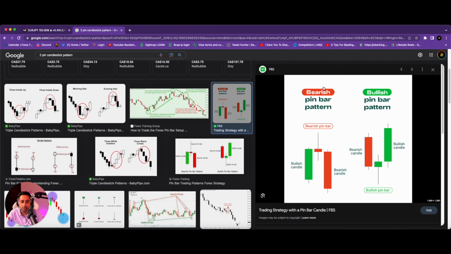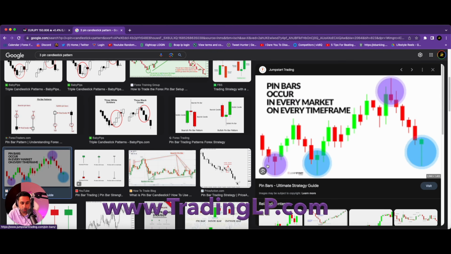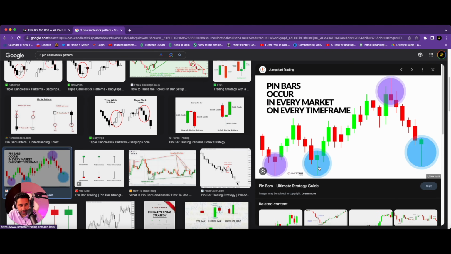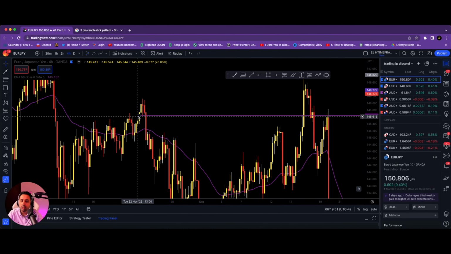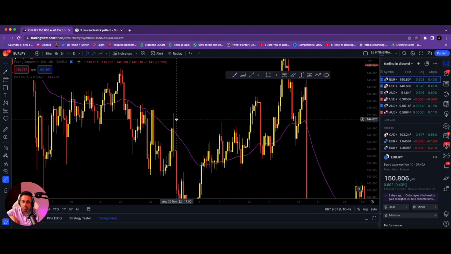So this one over here is a really good example, not the perfect one, but really good. And I think there's a couple other ones here as well that you can see on Google. Like this one's a really good one. This one's a really good one. We have the left wick, we have the middle wick, and that. And so if you go to the lower time frames, yes, really, it's just the head and shoulders on really smaller time frames.